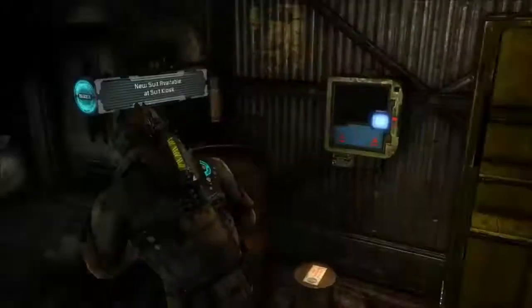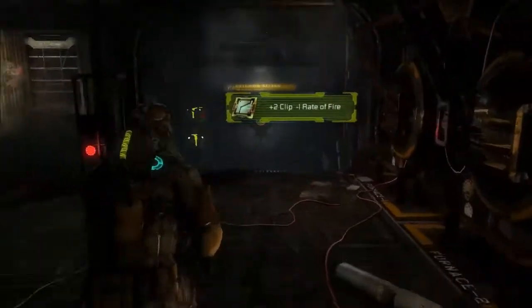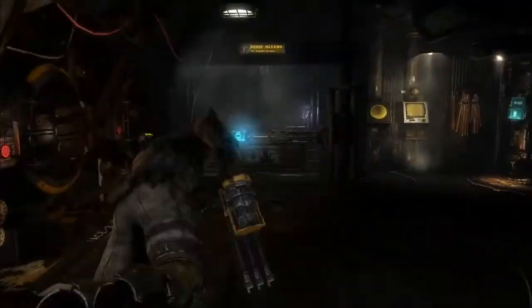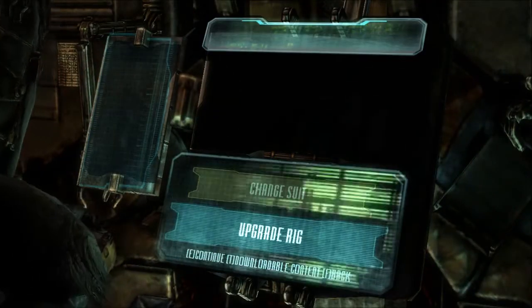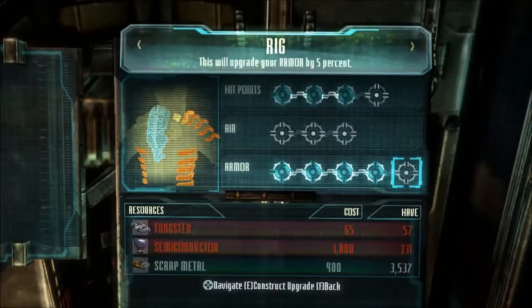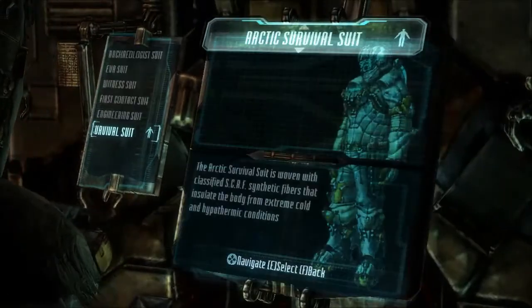New suit available, which was shown in the last part of chapter 10. Says we have to go there. However, we are going to pick up this loot. Bam bam. And we have the suit kiosk right here. The suit available is the archaeologist suit. I'll show off that rig afterwards. So we're still behind on semiconductors and stuff.